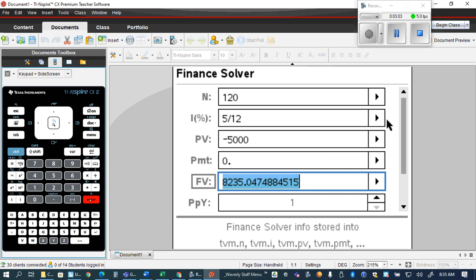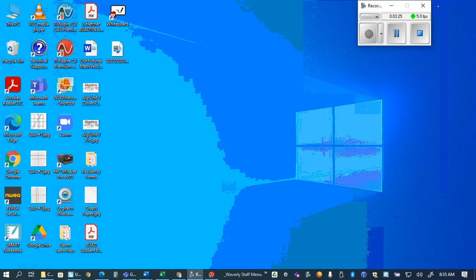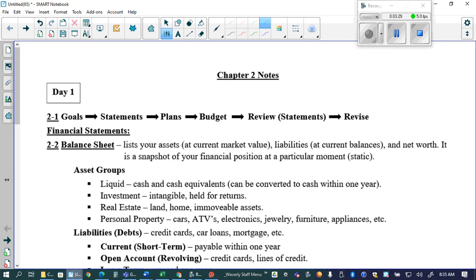So just a quick preview. I think we do this now, maybe come a little more naturally to it. Has anybody ever used this in the TI before? No. Okay. And there's other calculators out there. There's specifically financial calculators, you know, designed from top to bottom, start to finish to do this kind of stuff. But this does just fine. Okay. All right. Well, that's that. Let's take a look at the book.